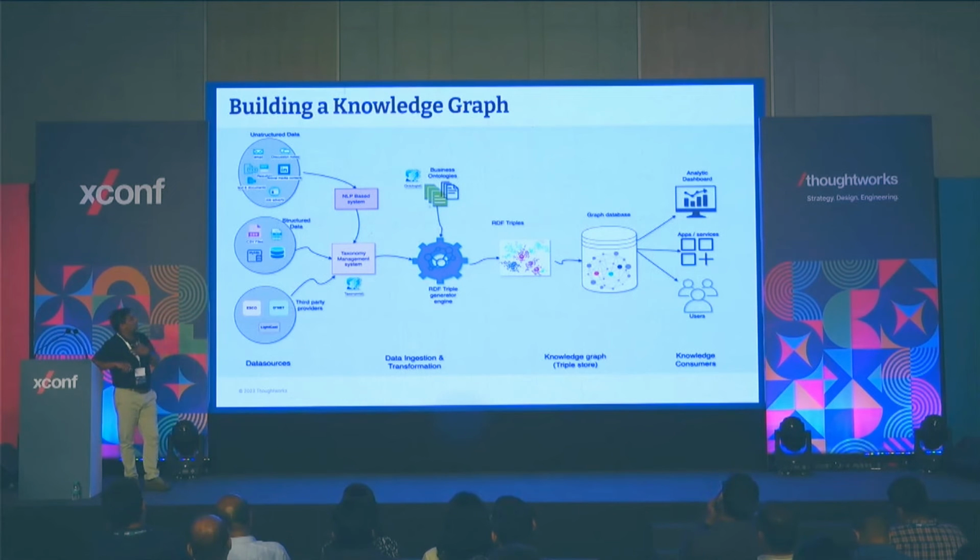Say if we are building a knowledge graph based system for skills and expertise, or for the HRM domain, then this skills and expertise data can be directly fed by some people from the organization as a CSV or an Excel sheet. You can feed it there, right? Or there are some third-party providers who give you this taxonomy data, for example Lightcast, O*NET, ESCO. They have APIs that you can hit to get the data and manage it in a centralized way. You can manage the taxonomy data in your taxonomy system, right?